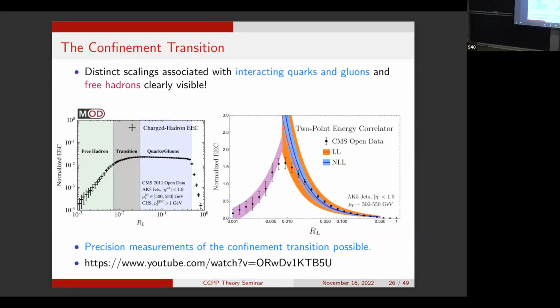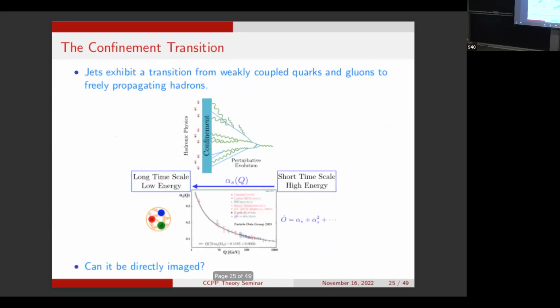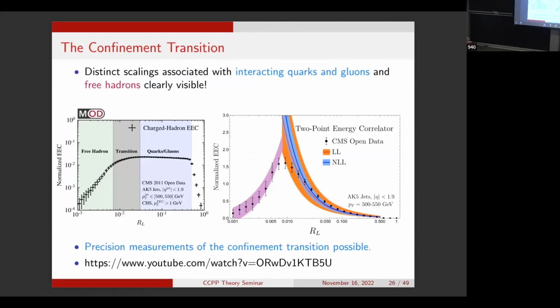Before I was always cutting off onto this side of the plot, and so you can see that at this particular scale here, you have this nice perturbative evolution, where these correlations build up with the scaling behavior, and then you have a very sharp transition, and on the other side you have essentially freely propagating hadrons. It's actually very easy to compute: if you just have some uniformly distributed hadrons, they have a particular power law for this correlation function, which is essentially geometric. And so you can test that these hadrons are just uniformly distributed at very small angles. If you didn't know before that confinement happened, one could see it very clearly here.